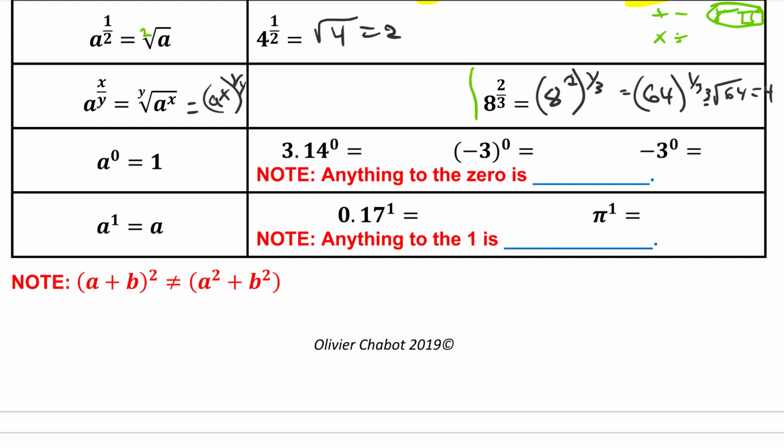The easiest way to do this usually is to do the cubic root first, because then the number simplifies smaller, right? So we have 8 to the 2/3 is equal to 8 to the 1/3 squared. What is 8 to the 1/3? That's the cubic root of 8. What number times itself 3 times gives 8? The answer is 2. So we have 2 squared. So that's 4.